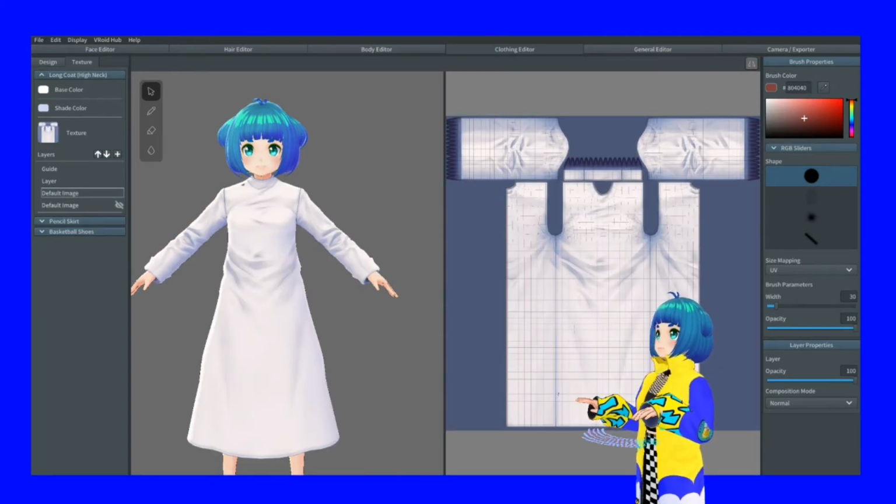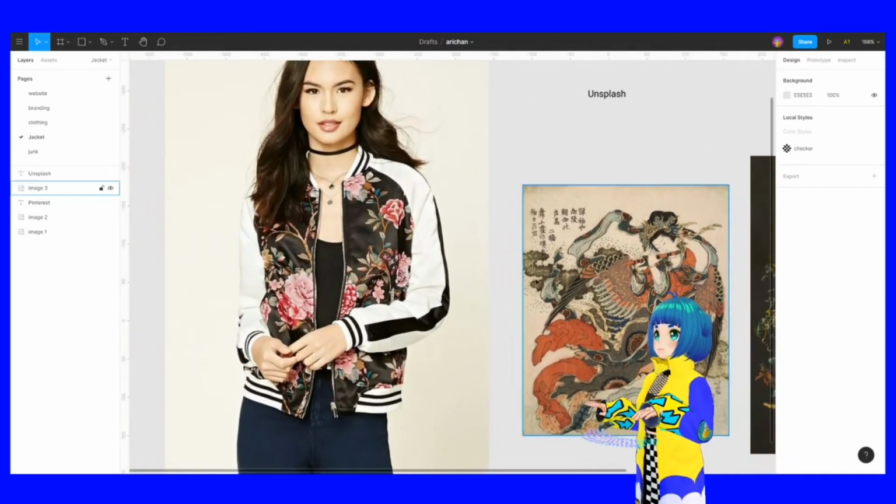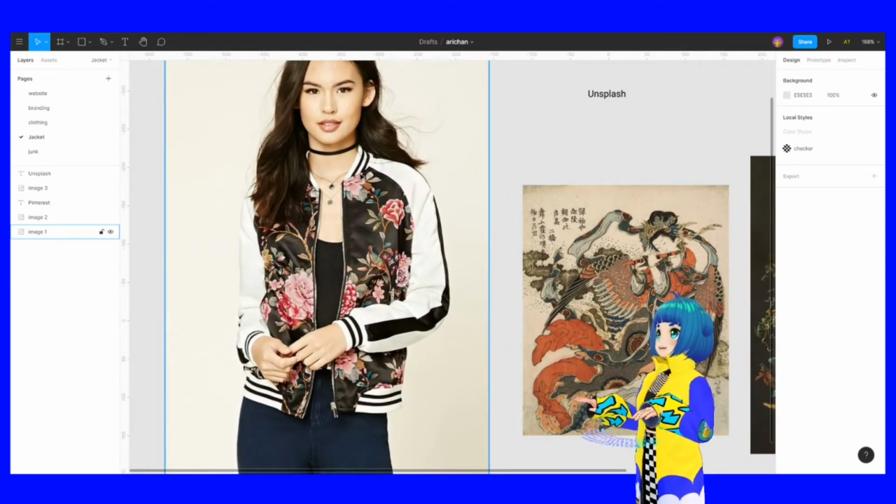Okay, now we have some designs in Figma. We have this stripe collar, we've got a cut down the middle, we've got the pattern here, and then we have the stripes on the sides and the arms.